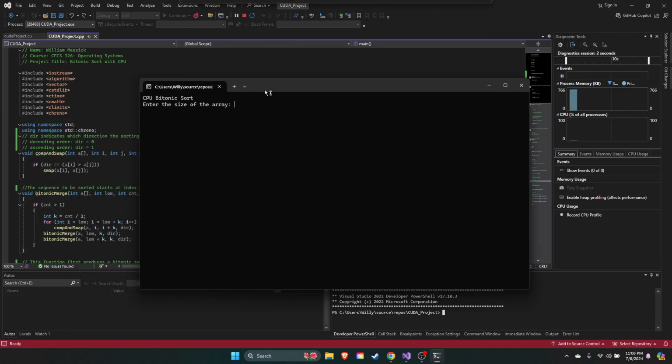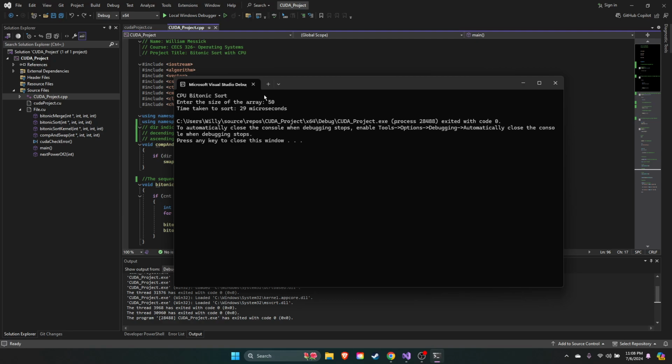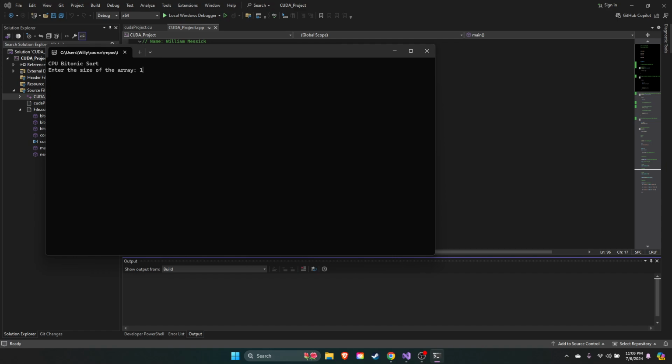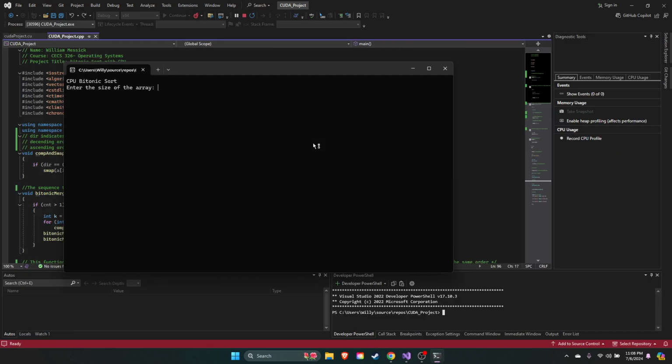So we have CPU Python sort. This is the non-CUDA version, and I'll just put a small array really quick, size 50. It takes 20 seconds. Let's run that again. We'll do size 10,000, 10.64 seconds. So it's pretty quick. We're gonna try that one more time.